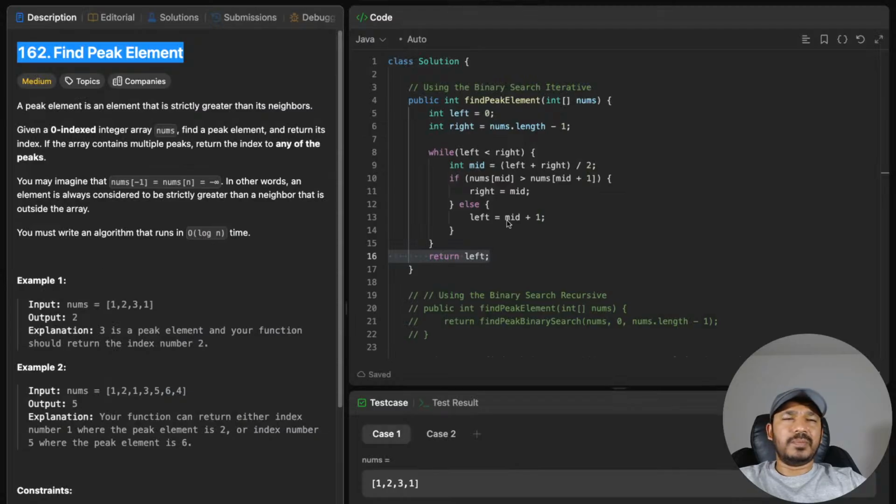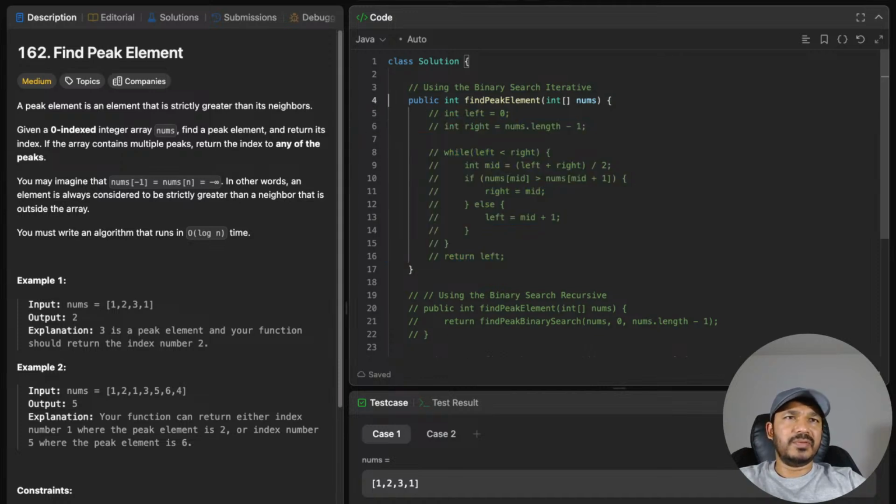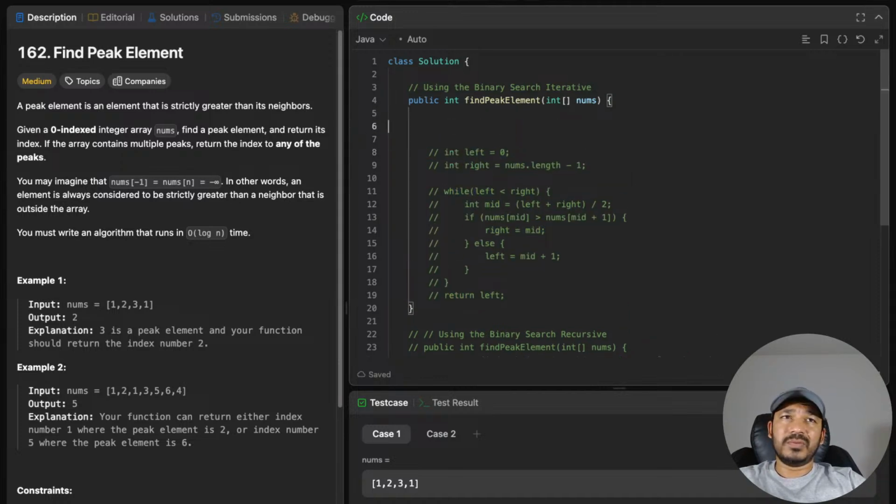Let's go back to our problem. This is a simple enough binary search approach, but I wouldn't have known it's a binary search if I had not seen the solution. It's not very intuitive to come up with the solution if you haven't seen this before.